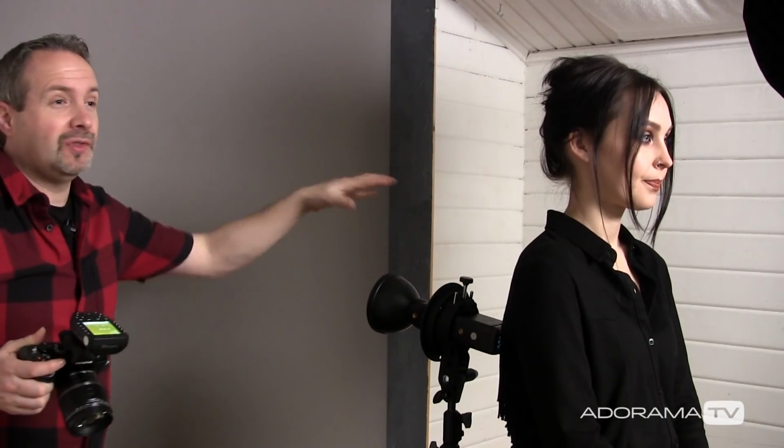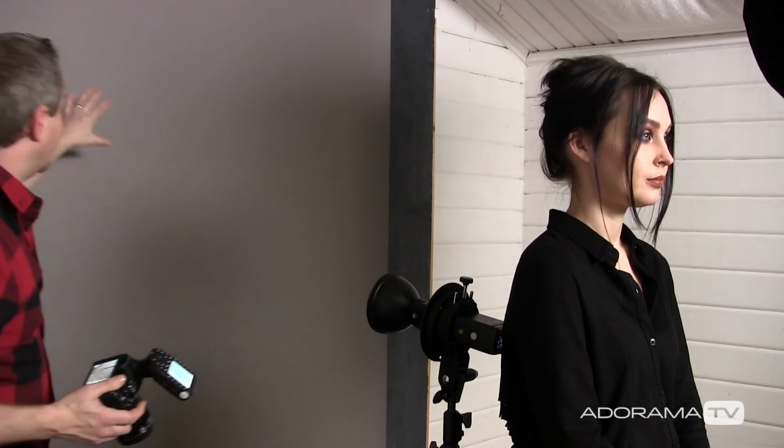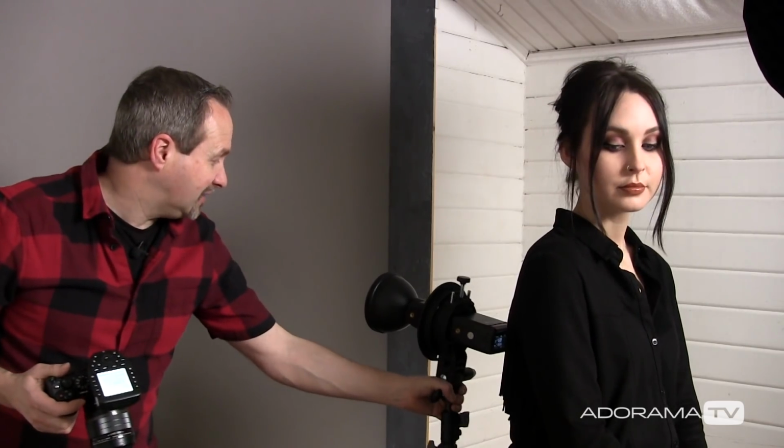It gives a nice bright spot in the middle and it vignettes at the edges, but it is quite a wide spread of light. Now there's a couple of ways I could control the spread of light. I could add a grid onto this reflector, but there is a chance that that grid pattern can be projected onto the background. So instead, what I'm actually going to do is move the light closer to the background. Now the closer I get it to the background, the less spread I'm going to have and the tighter the beam of light will become, but the more control I need to have over its position.